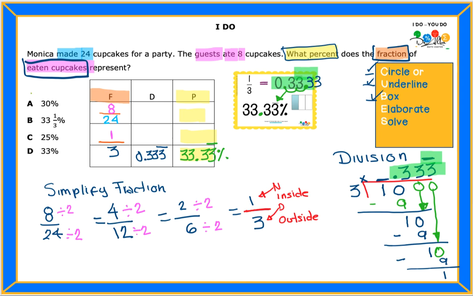And now I'm gonna look at the answer choices. Choice A is only 30%, and 30% is not the same. So that cannot be your answer. Choice B says 33%, so this 33 does match with this. And then it has 1/3. But I know that 1/3 is the same as 0.333. So this makes sense. 25%, no, we got 33. And 33, yes, we got 33, but also we have the decimal point and these digits behind. So we cannot really take this one.